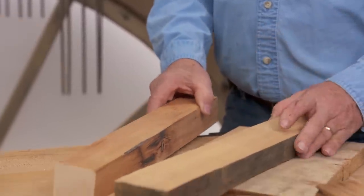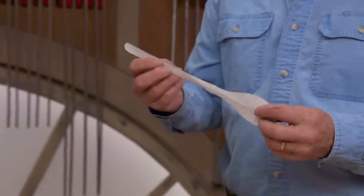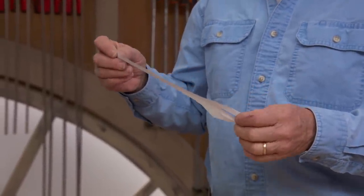All right, well, there's not much left here, Tommy, just scraps. What are you thinking of making with this? We're not going to build a big project. We're going to build a couple of salad utensils, a spoon and a fork. I actually traced these this morning before I left the house of a couple of utensils that I have. And we're going to do it all by hand, no power tools.